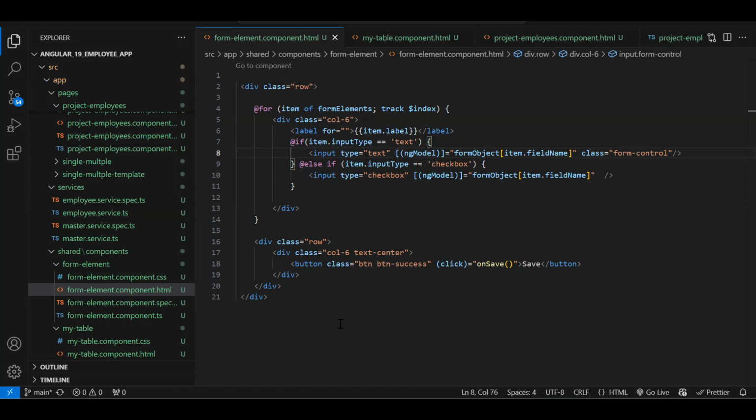Local storage data will be there no matter if you close the tab or the window, until you clear it. With session storage, as long as your browser session is active, the data will be there. Local storage data will be there unless you delete it. These are two different storages.